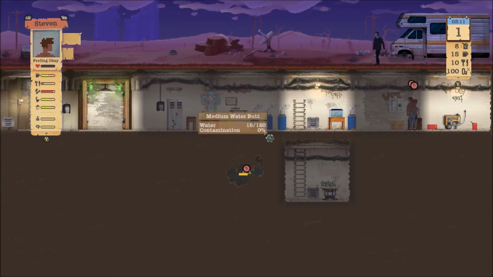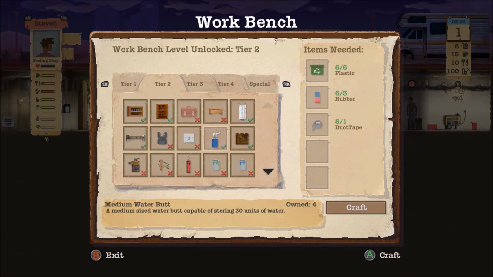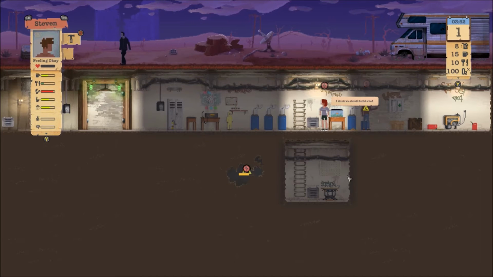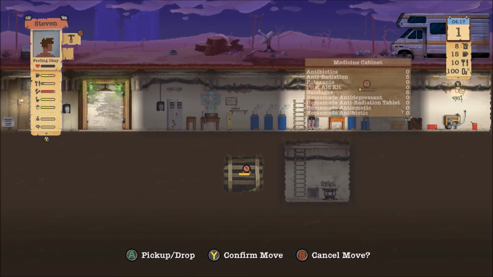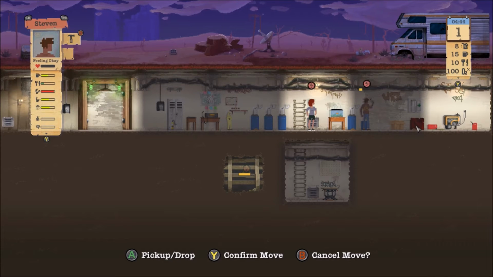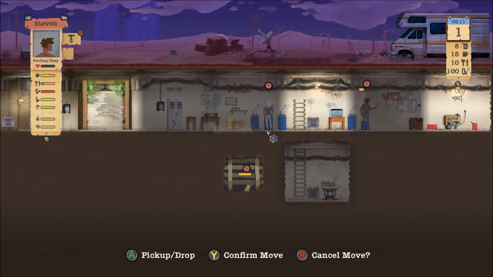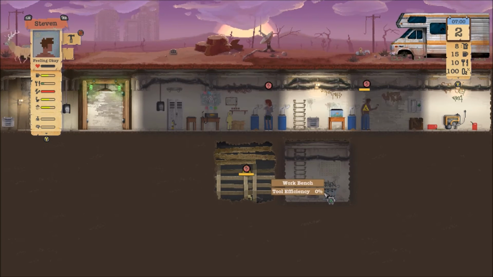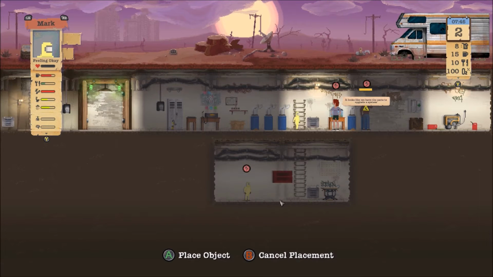I'll put it here. That's why I don't like the fish too. The fish takes up room. That's your medicine cabinet. Put this over here. There's animals that walk up on the top. You want to put down some traps to get achievement, but also it's a good source of food.